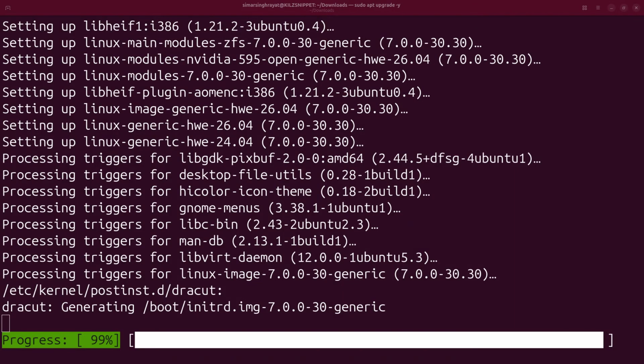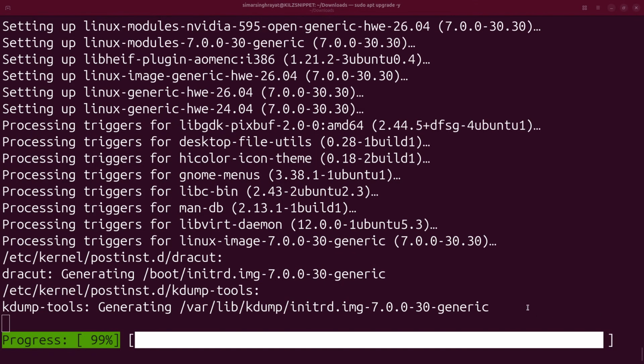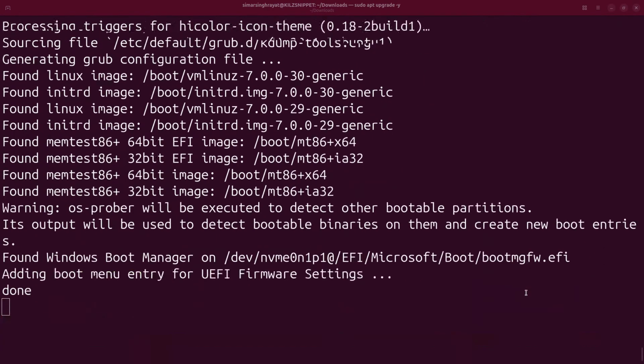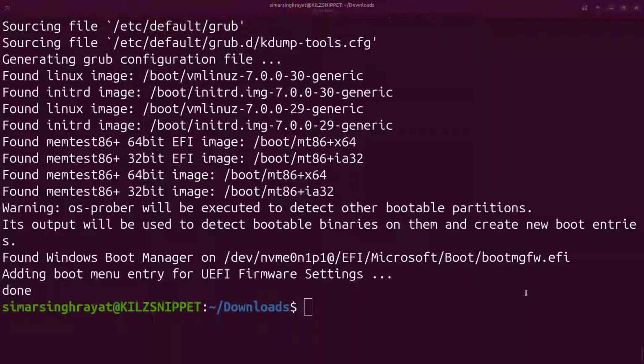As you can see, the upgrade command is successful. It took a lot of time because my system has a variety of applications.